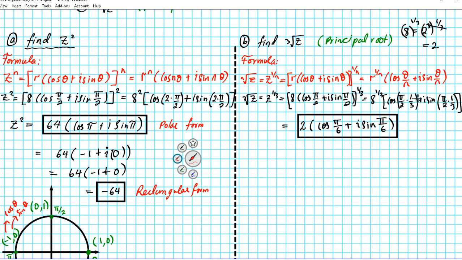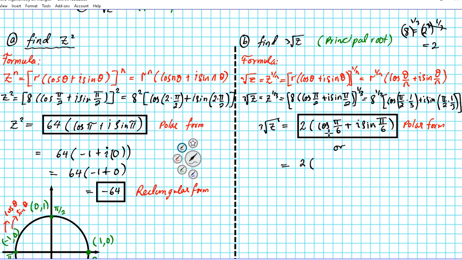All right. So what we're going to do now is express the same result in rectangular form. To do that, we're going to make use of our unit circle. You can use a calculator, but we're not using a calculator here. We're just using a unit circle. So what is it going to be? It's going to be 2.